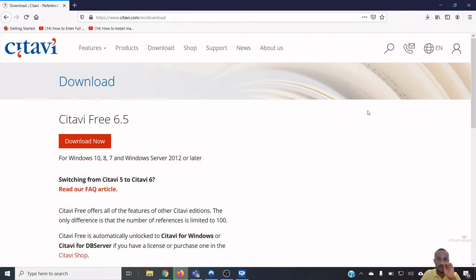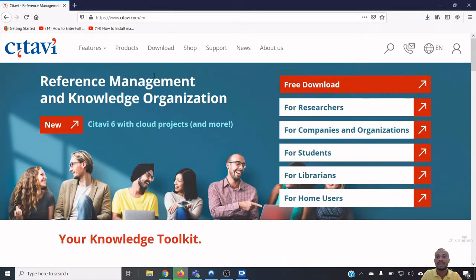Once the software is being downloaded, I just want to show you one or two things for you to be able to understand. Citavi is kind of a free software. It's free to use, but the free edition has a lot of limitations, like the number of references you can do, how you can share, and the collaboration power that is embedded with Citavi.